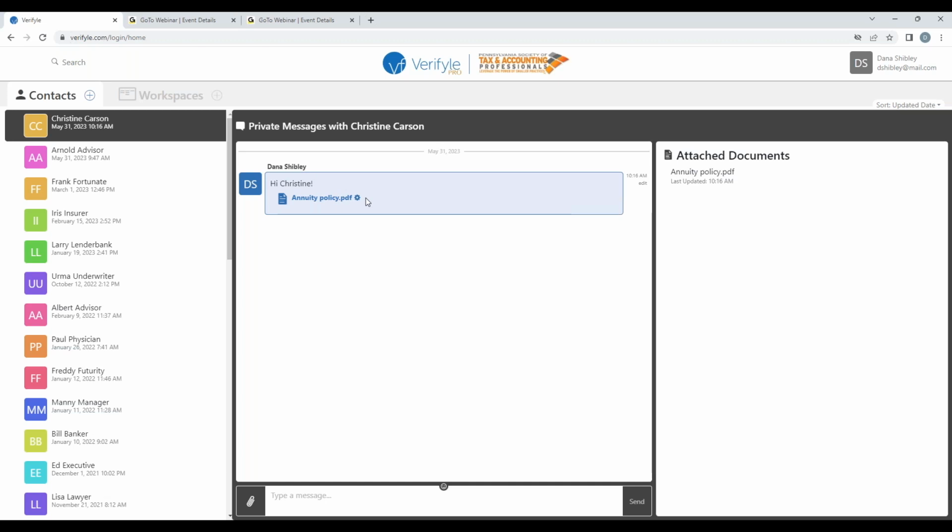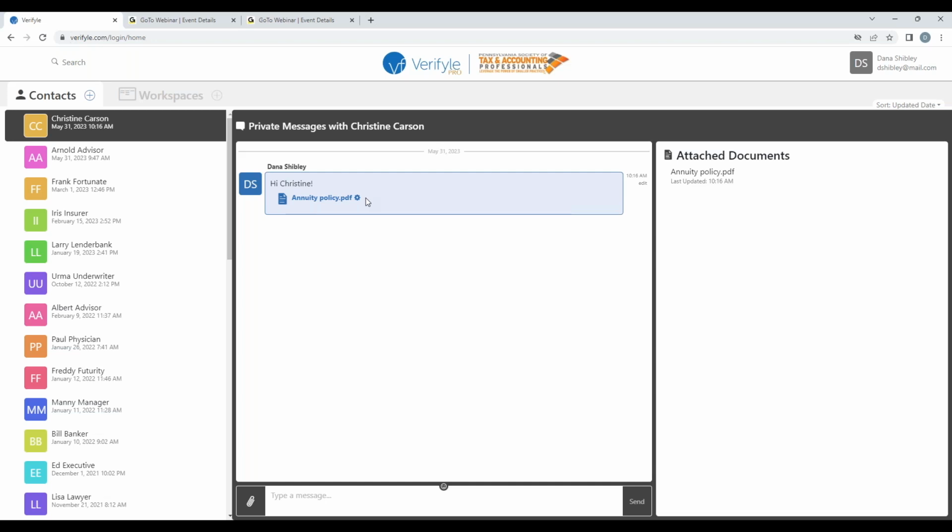But she cannot actually access that message or the annuity policy document from that email alert that she received. Why? Because email is not secure. We don't want to be sending sensitive information back and forth via email.